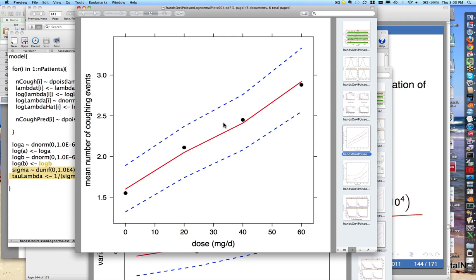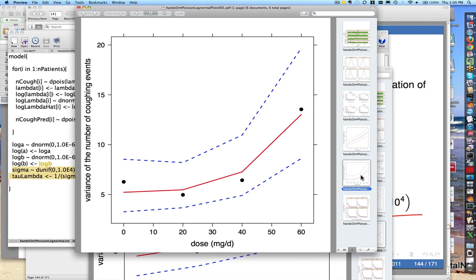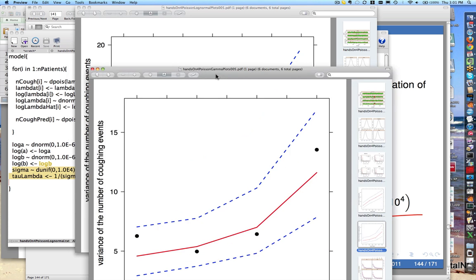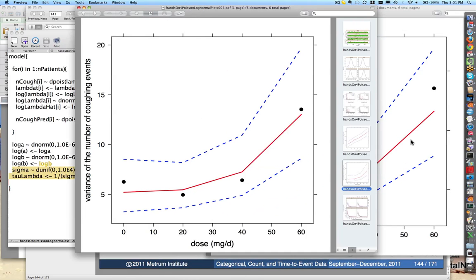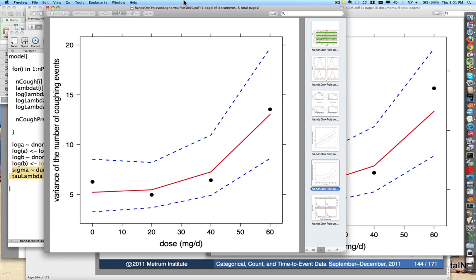Here we go. Okay, so that's the mean, and we end up with somewhat similar results on the variance in this case. In fact, on first glance, it actually looks like it might even be a little bit better in terms of predicting some of these terms in here. So they are very similar results. Maybe even hints of some improvement with the log normal, though the shapes of those distributions, the gamma and the log normal, are not grossly different. The main places they differ is near the lower end of values.